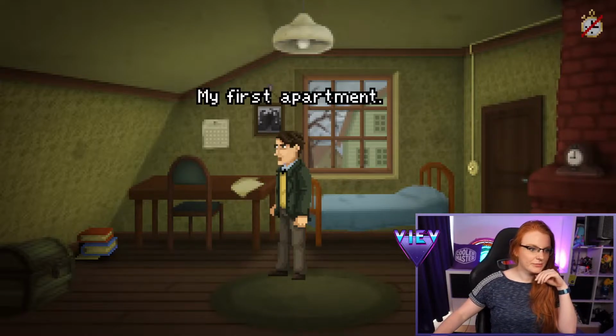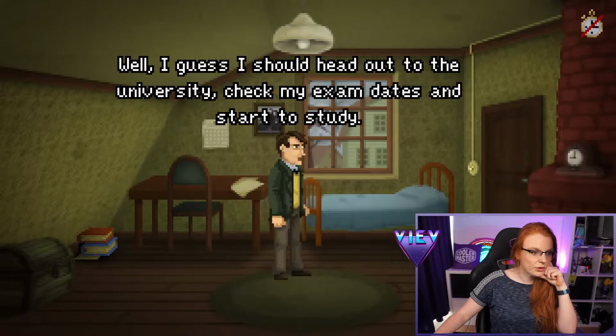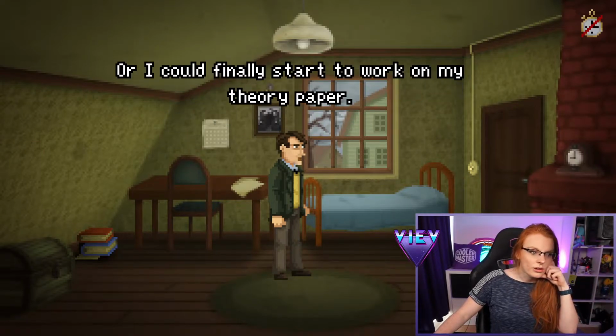Okay. My first apartment. It's nothing to write home about, but I kind of like it. He seems old. Well, I guess I should head out to the university, check my exam dates, and start study. Or I could finally start to work on my theory paper.